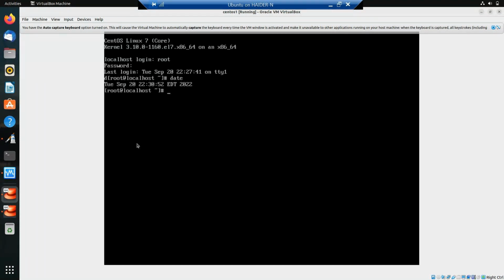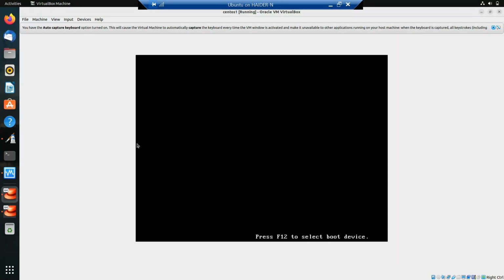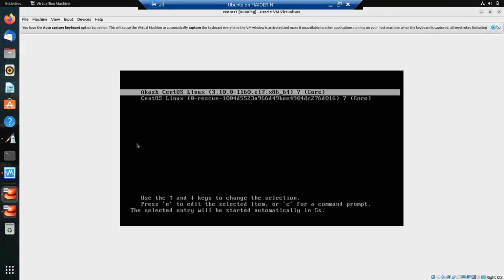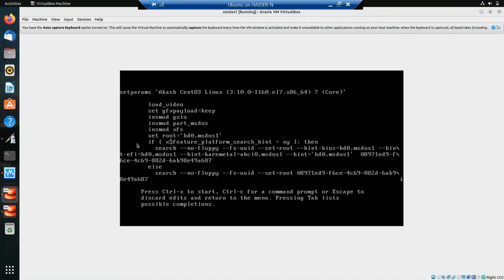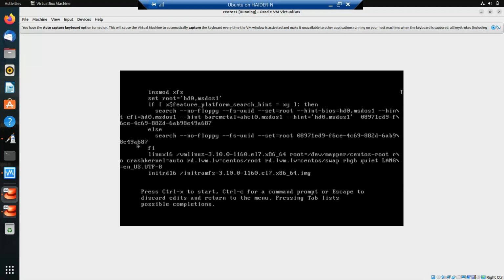In 8 seconds it's going to reboot. Let it reboot on its own, then we'll see. I'll reach Grub and then press the E key so that the process gets interrupted there itself, and then I will modify something. I will go to the end of this line. Please remember this line because you have to write at this point only. This is the line where linux and vmlinuz are written.